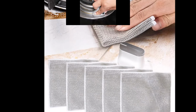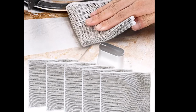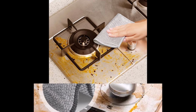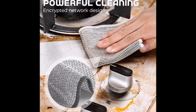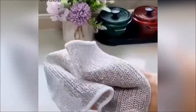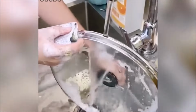Featuring a space-saving design with a fish-scale grid fabric surface, these wire rags instantly absorb moisture, making cleaning effortless. After use, simply hang them on the wall to save space in your kitchen and allow for easy drainage. Built to last and reusable multiple times, these multipurpose wire dishwashing rags are a cost-effective choice for your kitchen. Their efficient performance will meet all your kitchen needs, making them an essential tool for any home cook.